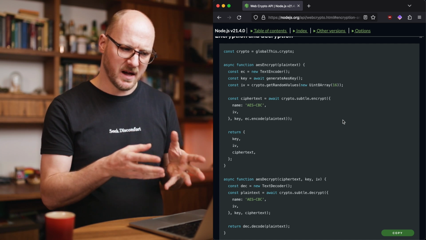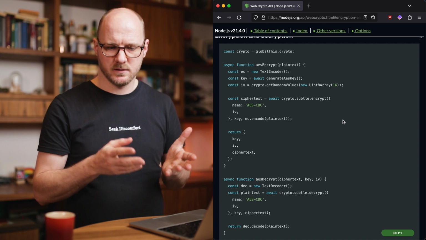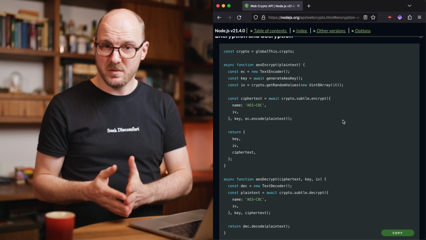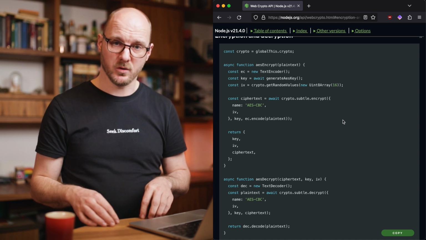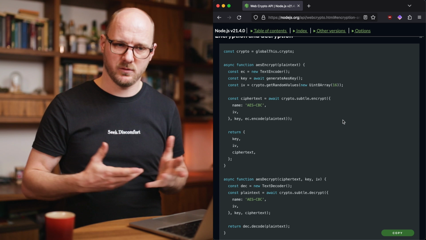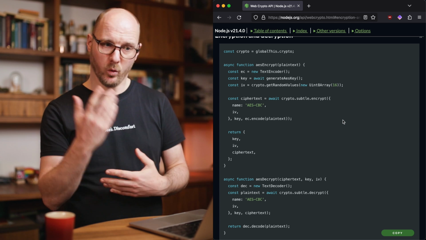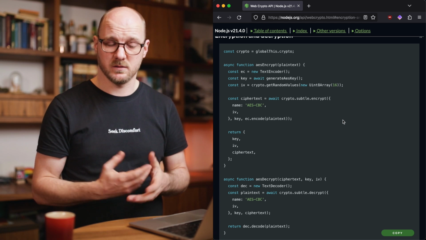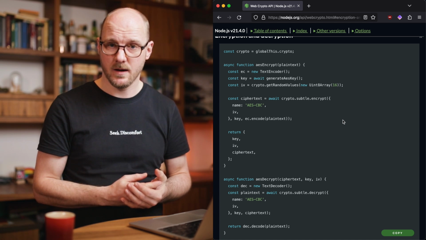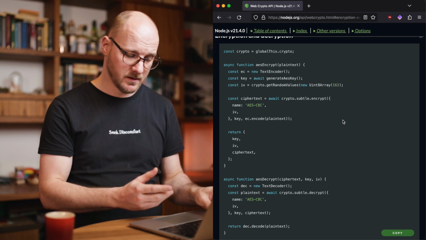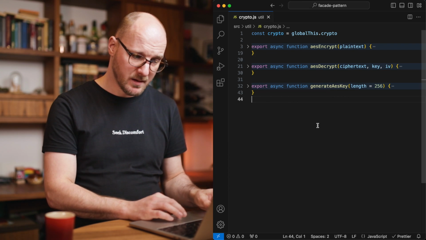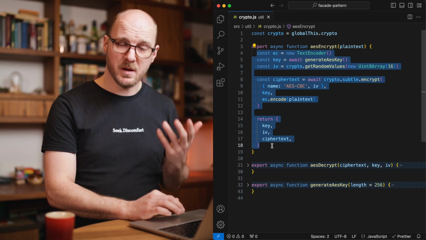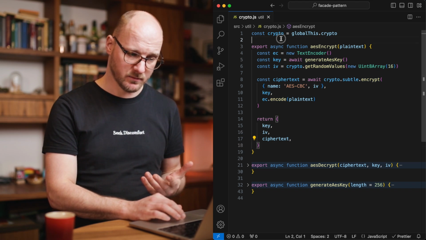Now, I'm not trying to bash the web crypto API, it is serving its purpose, but it is a very large set of primitives. It's very small detailed components that you have to know how to use. And if you just want to encrypt a string, then you still need a whole bunch of code to do that. And that is where the facade fits perfectly as a pattern, because you can create just the interface you want and put that code somewhere, like in this example, put it in a facade yourself, in a file where you would not feel the pain of having this code everywhere littered around your code base.